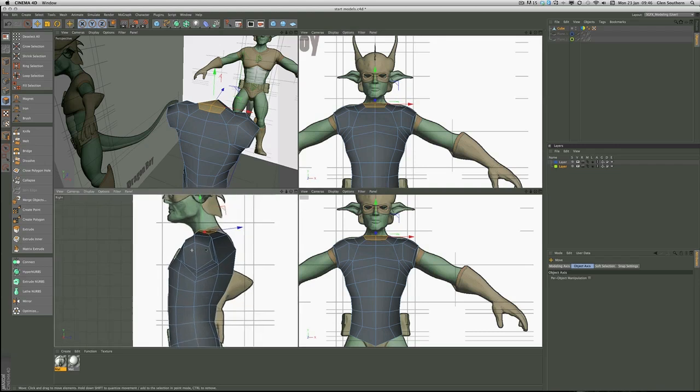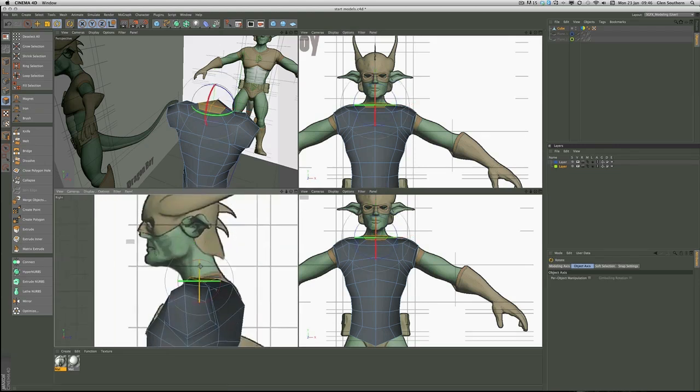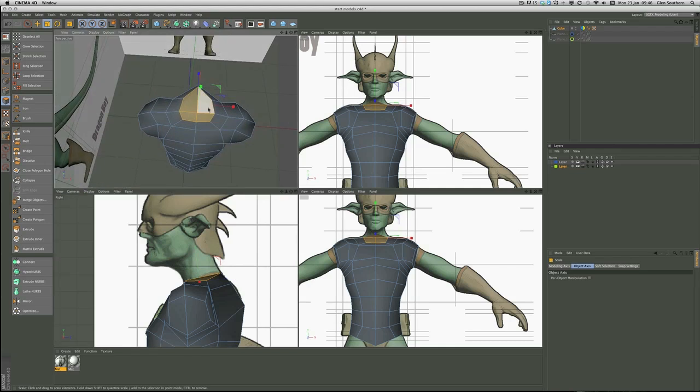Let's just make sure this is right from the side, because this is crucial now. And we might need to extend this like so, back and front. So instead of doing a full scale, we've just stretched it forwards and backwards. Now that's not the shape of the neck that I want, so I'll go to point mode, and I will just tweak that to the shape that I want.